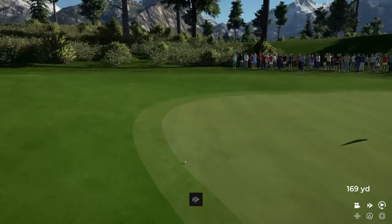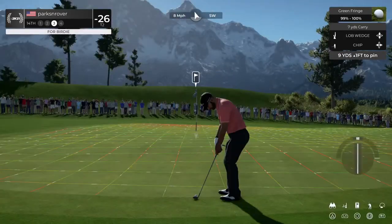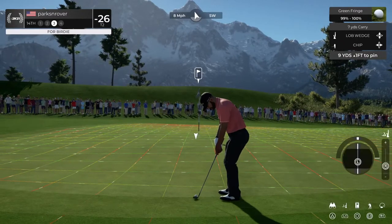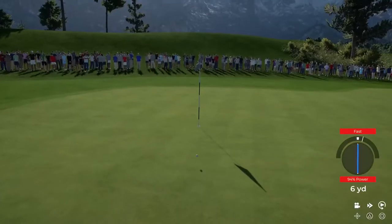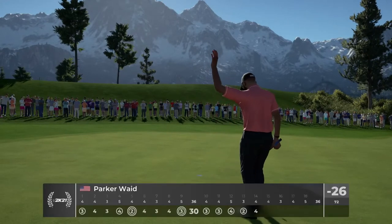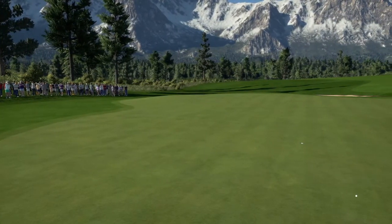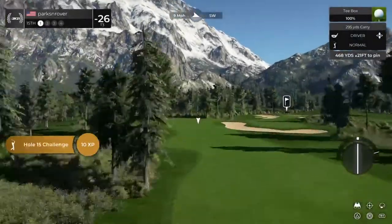We're going left here. Setting up here now for our third shot and one stroke off the lead. Ooh, nicely done on the chip shot. That's going to do just nicely. Tough call. It looks like he'll stay at 26 under par. Let's go. Wind is blowing left to right.